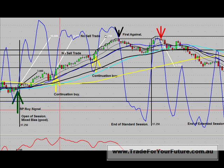Completely understand if you want to stay conservative and just grab your 3, 4, and 5 points, so be it. But for a 10-point run up like that, ladies and gents, it's a shame to only get 3. 3 points, 15% return; 10 points, 50% return. All you had to do is stay in the market just a little bit longer. So all in all, ladies and gents, a pretty strong trading week with actually a very weak start.